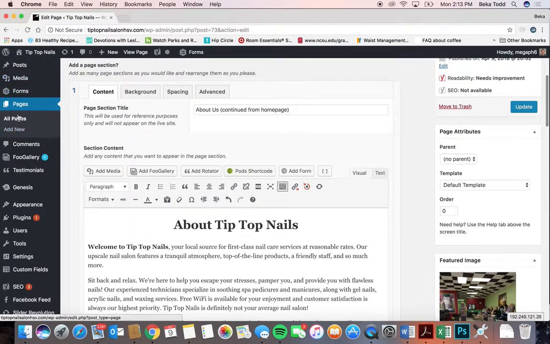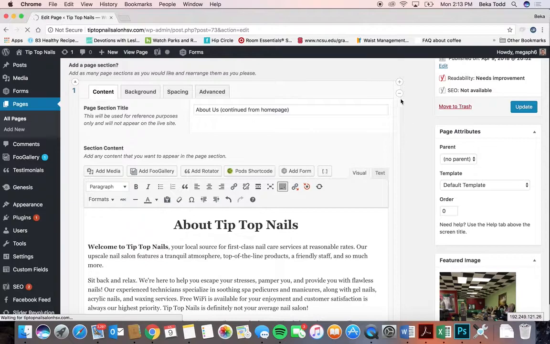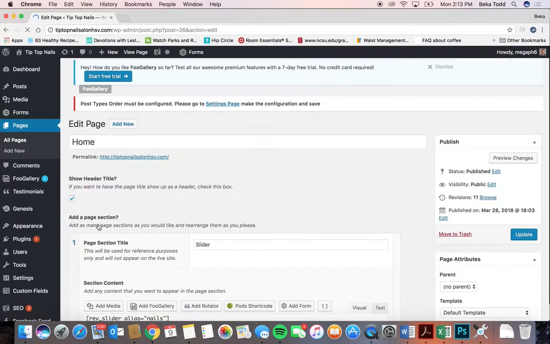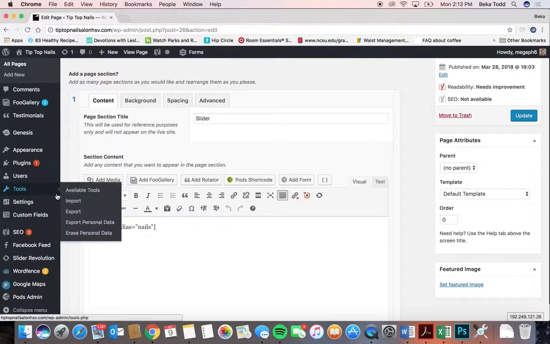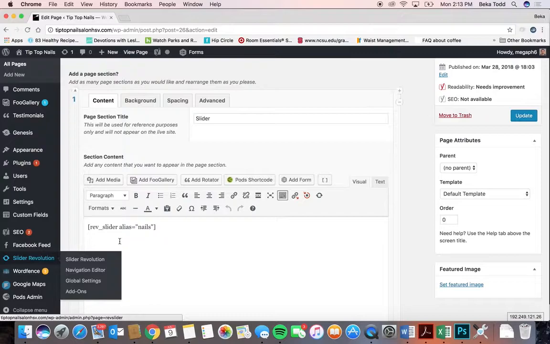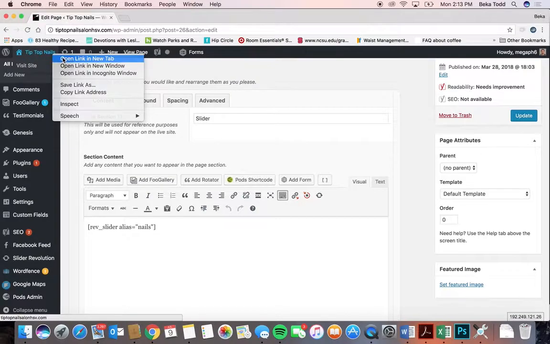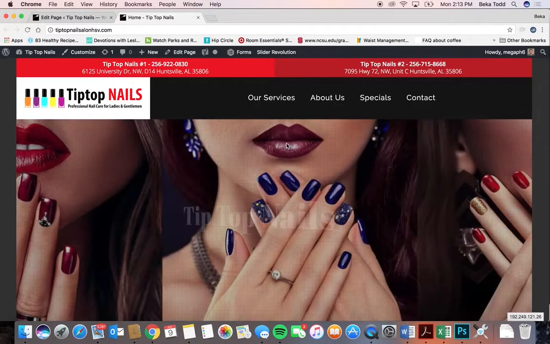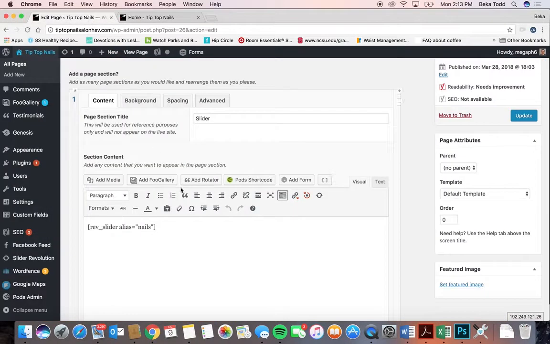So let's take a look at the home page. So the home page looks fairly similar to these. It just has separate sections. And at the top, you have a short code for a revolution slider. And once we get down a little bit further, I'll show you how the revolution slider works. But there's nothing you need to worry about here if you never want to change the slider at the top, which you probably won't. So I can show you how to edit those things in just a moment.